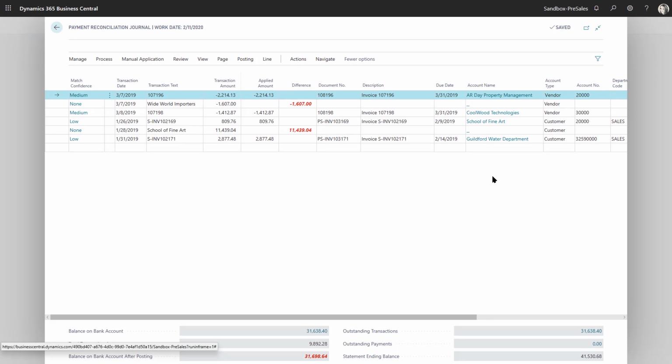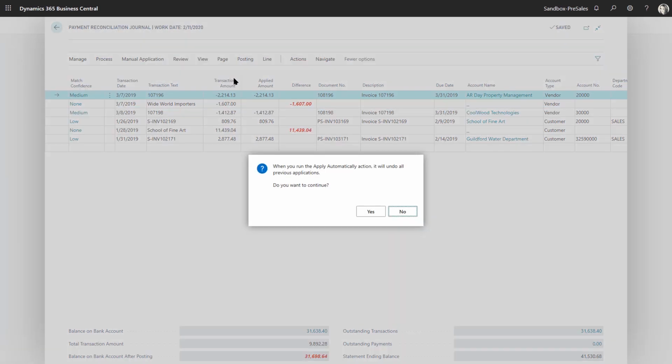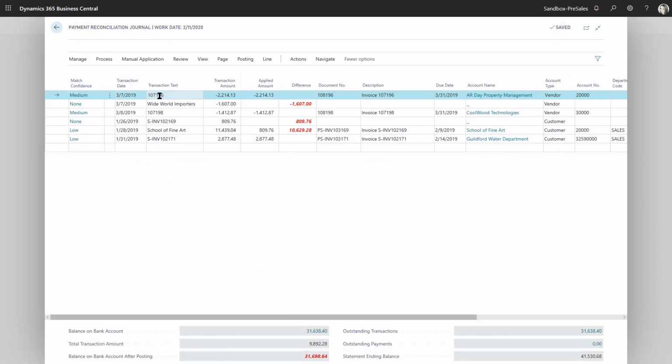So I can import a file, and that can also be automated to go ahead and reach out and grab a file. And I've turned on a process for automatically applying upon import, but you can also override that and do the auto apply. So basically the file comes in and you just do this apply. And what it does is it goes through the entries that are in your system and compares them to what you brought in from the bank account. And it basically matches them up with what it thinks is accurate for application purposes. And it gives you a match confidence.